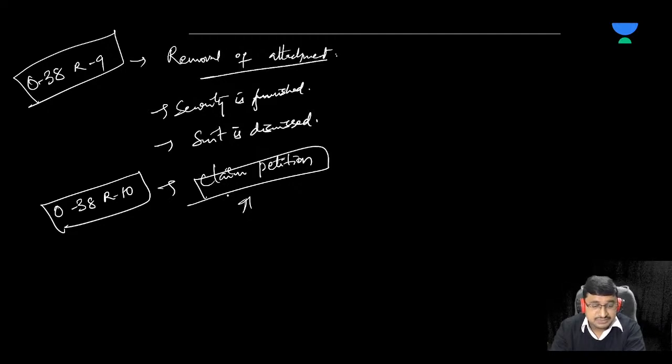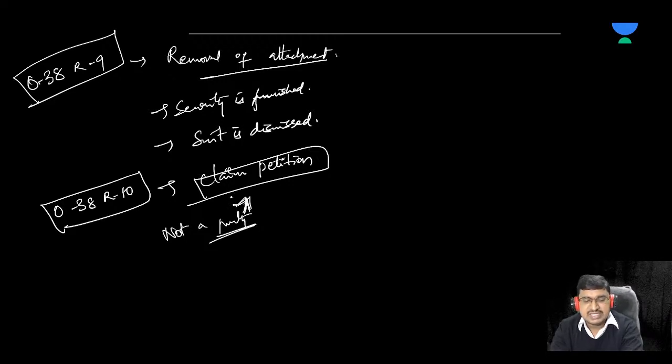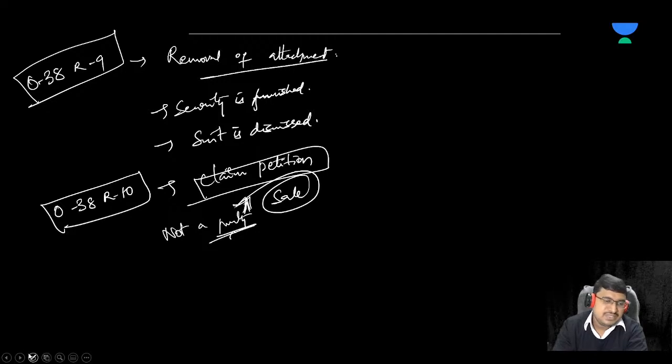He may file an application, even though he is not a party to the proceedings, or he may file an application for sale of the property under attachment in execution of a decree. Other decree holders can also file, they may go for the sale, friends. Once the property is attached, the third parties can also go for the sale. They can initiate the sale proceedings. It is no bar, even though it is attached.